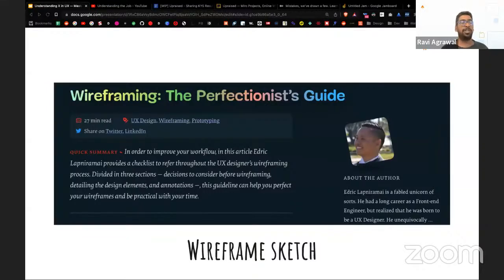Because most of the time you're stuck in feedback loops. But if you can get probably 20 years of learning in one single article on wireframing, then this is it. It is worth 30 minutes of your time.